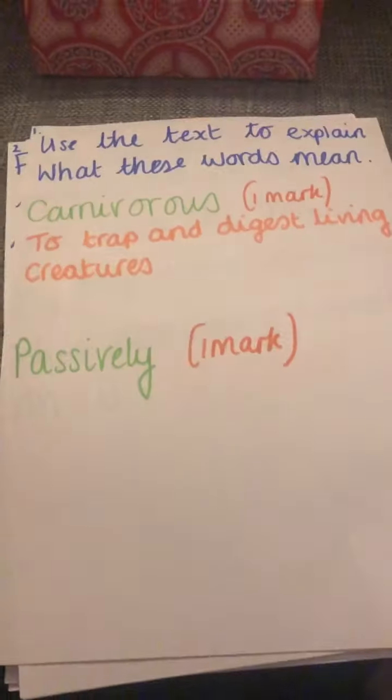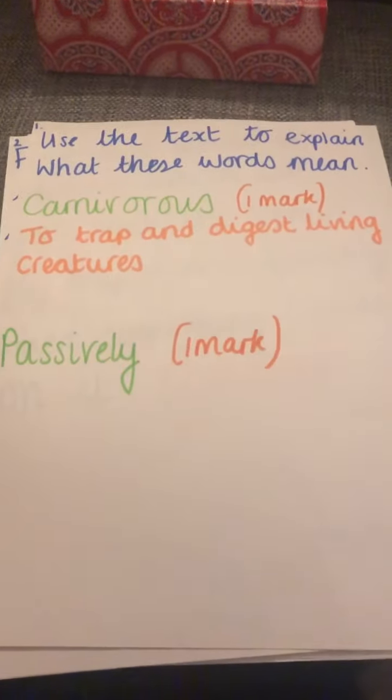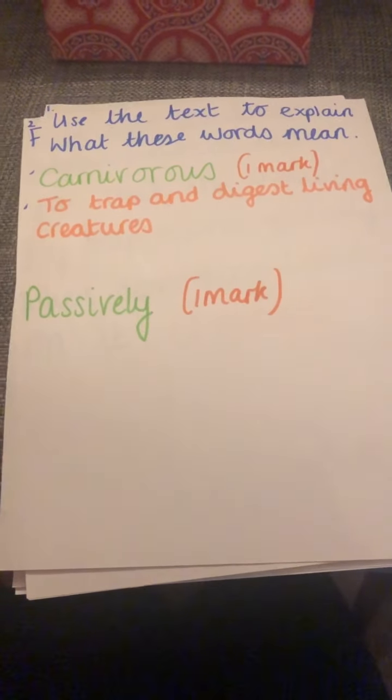Now, just because the text says they trap living creatures, think about what the word carnivorous might mean. So if it's carnivorous, the plant is trapping, why might it be trapping the living creature? What is the point of that? How does that make it carnivorous? It means that the plant is able to trap the animal or the small creature and able to digest it. So for my answer, that is what I'm going to write. I'm going to write that it digests and eats small living things, such as animals. So carnivorous means to trap and digest living creatures, just like the text told me earlier.